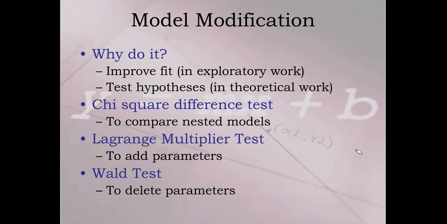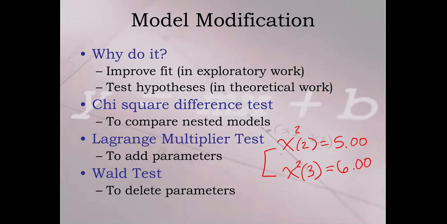When you do 2 or more model comparisons, then you're going to conduct what we call a chi-square difference test. So our first model, let's say that it had 2 degrees of freedom and it ended up with a chi-square value of 5. And let's say that our second model, where we no longer drew that path from the moderator, so we gained a degree of freedom, and that had a chi-square of, let's say, 6. Okay. Our chi-square difference test is the subtraction of the full model from the nested model.